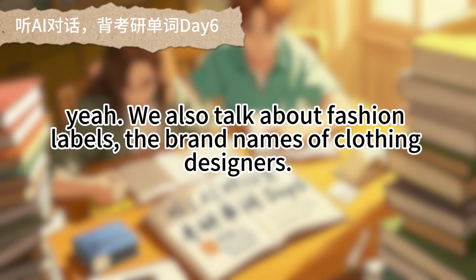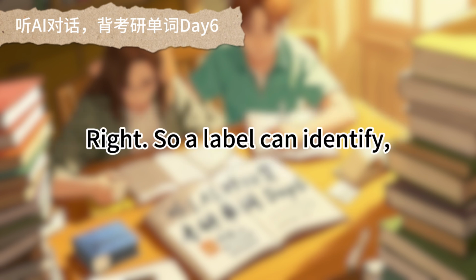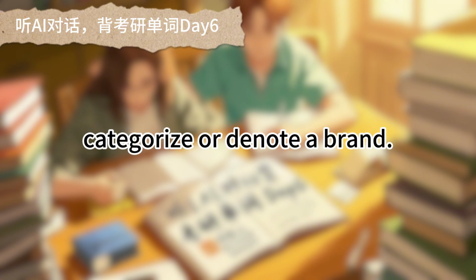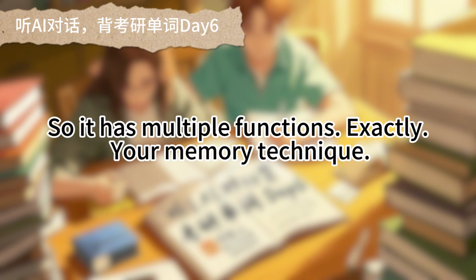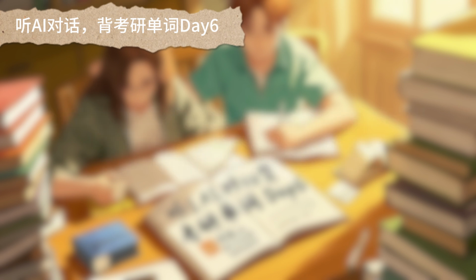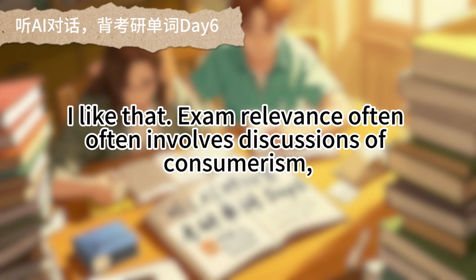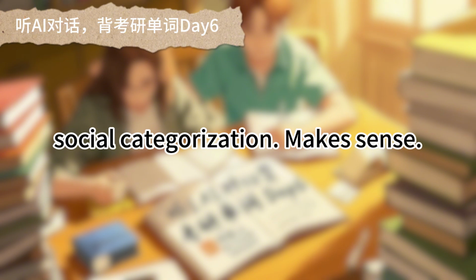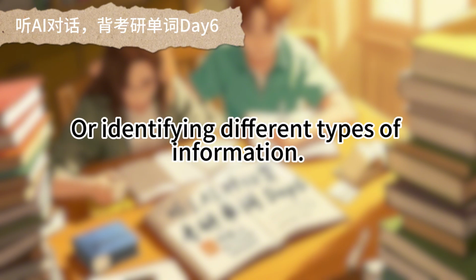Oh, yeah. We also talk about fashion labels, the brand names of clothing designers. Right. So a label can identify, categorize, or denote a brand. So it has multiple functions. Exactly. Your memory technique. Okay. Consider broader categories, brand names, and even potentially stereotypical descriptions. Okay, I like that. Exam relevance often involves discussions of consumerism, social categorization. Makes sense. Or identifying different types of information.